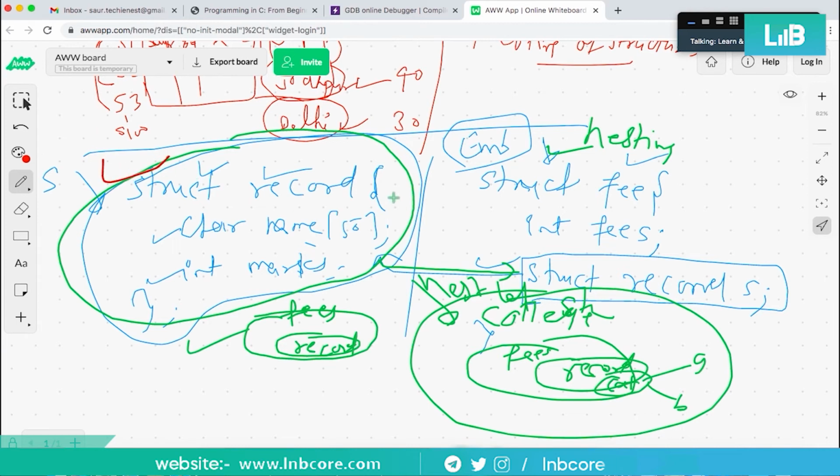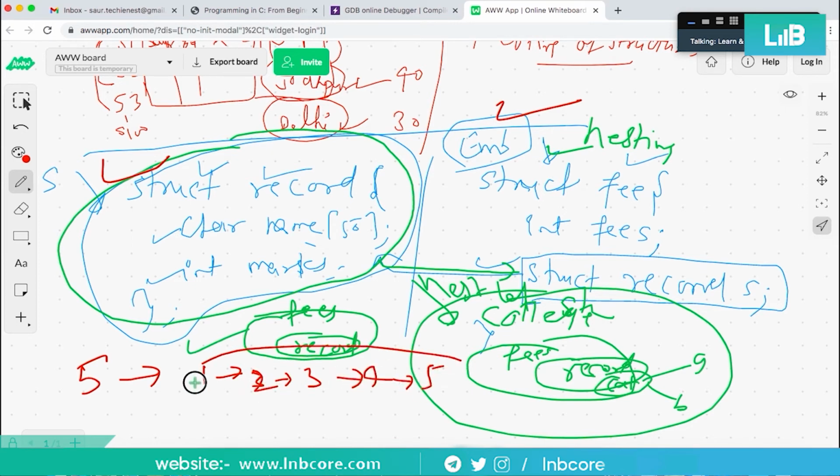Basically we have to make two different structures, but one of the structures which we have defined out of these two should be utilized inside the other structure. Likewise, if we have five structures, they can be used one by one inside each other. Maybe the first is used in the second, the second in the third, likewise in the fourth and then the fifth. So the hierarchy starts from the first one, then second, then third, fourth and fifth.